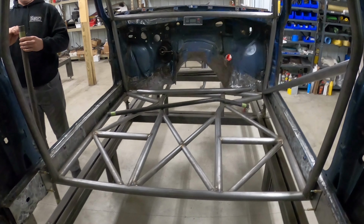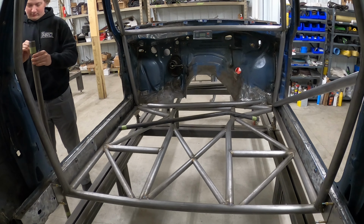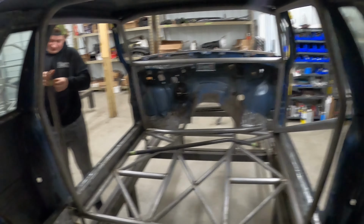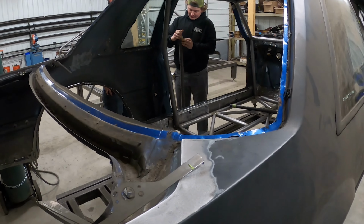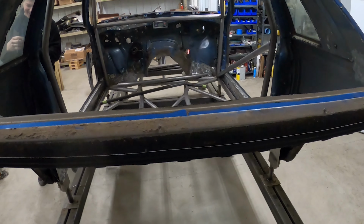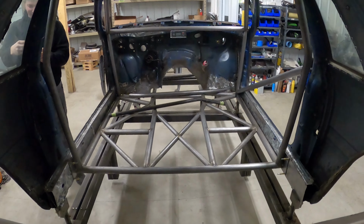All right, so it's weekend shop car things. And I dragged Gavin and Mark out here. I'm just kidding, it was voluntary. So we're going to be working on the cage. Dragged us out here, we getting paid. Hey, I can buy pizza, so we'll have a pizza party. That's good enough. Yeah.